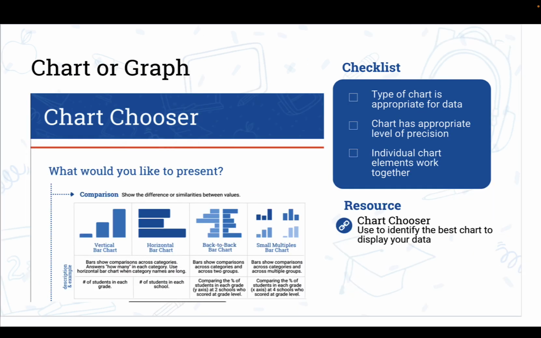The last basic consideration when making an impactful visual is ensuring you've selected the appropriate chart to present your data, and that it includes an appropriate level of precision. When you're beginning to think through how you want to present your data in a chart, I cannot stress this enough, sketch it out on paper. The amount of hours you'll save doing this, instead of jumping right into your software and trying to make a graph and having to adjust it continuously, will be tremendous. Use a chart chooser document to assist in selecting the best visual based on what you are trying to present.